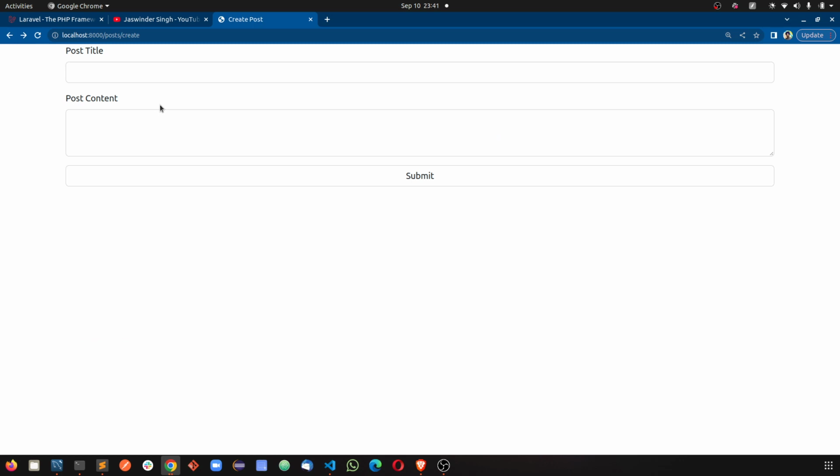So validation can be at the client side or at the server side. When I'm talking about client side validation, I can use jQuery or I can use the required attribute of HTML5. If I'm using the jQuery validation library on the client side, as soon as I click on the submit button, it will check whether the text field has some text or not, or some other type of validation which we want.